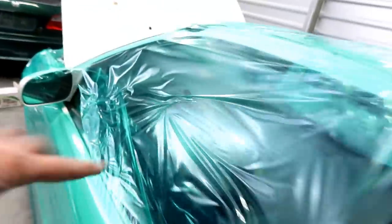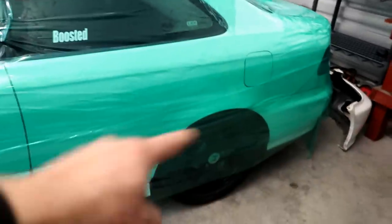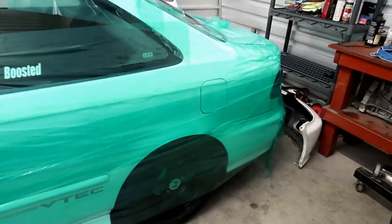But yeah, I'm gonna cut that out, make sure it's all pushed down so it's not gonna come off. Cut out the wheel wells and just make it look like a wrap. I mean, not too crazy, but it's gonna protect the paint. That's for sure. That's what we want.